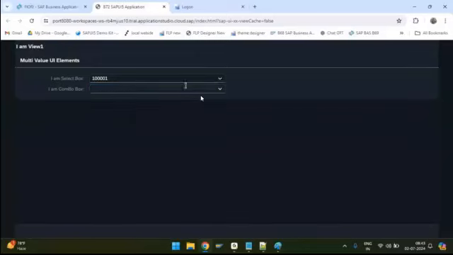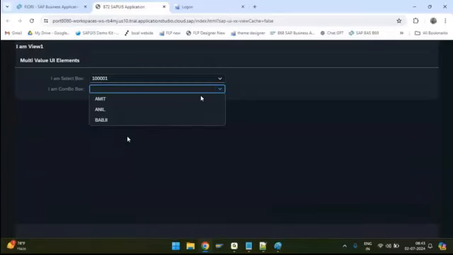Now let us see from the output perspective. So from this you can clearly understand the difference between select box and combo box. In the select box, the first value will be selected by default. Whereas in combo box, none of the values will be selected by default. See? So by default, it is not selecting any of these values.